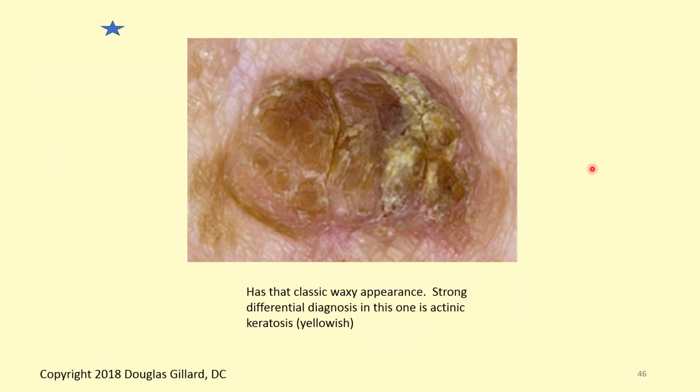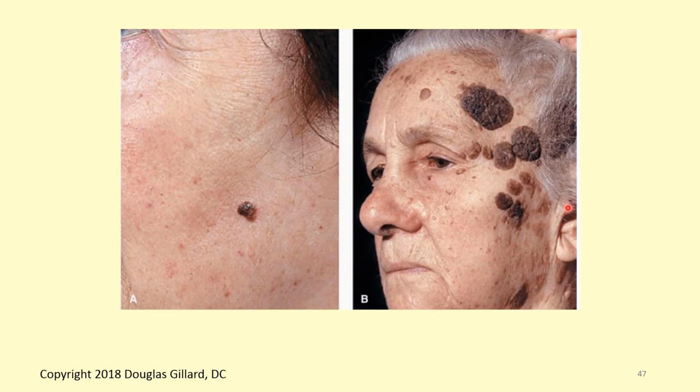What about this weird looking thing? Well, it's got that waxy look, but this one's really yellowy. So we're going to talk about actinic keratosis in a minute. Sometimes actinic keratosis can even look like SK. This one is actinic keratosis. Or no, this one was SK. I see, it even fooled me. It looks like actinic keratosis. Oh no, this one is actinic keratosis. What am I thinking? Yeah, it didn't fool me. That's too yellowy, and we'll see that coming in a minute. There's classic SK lesions.